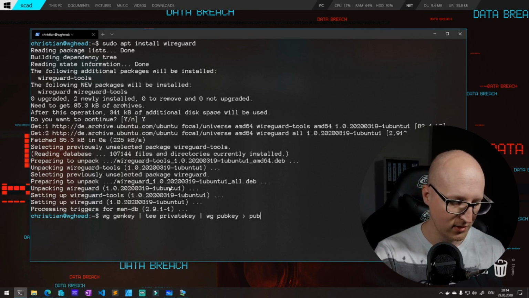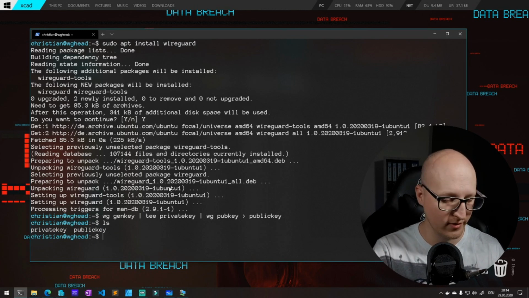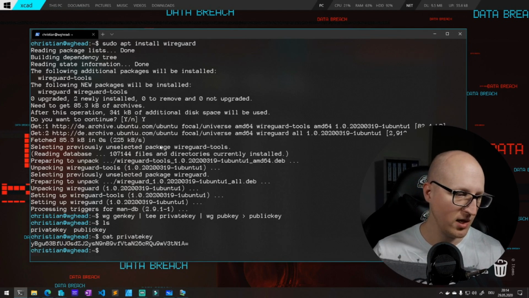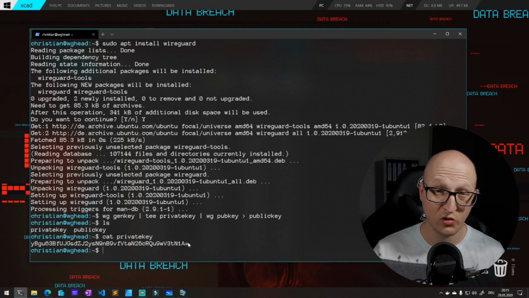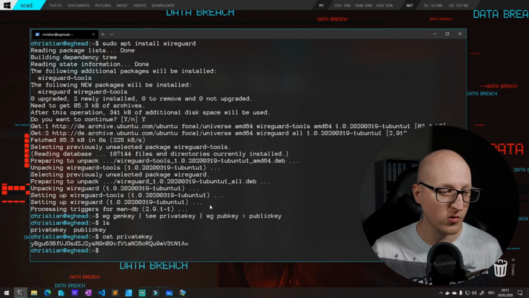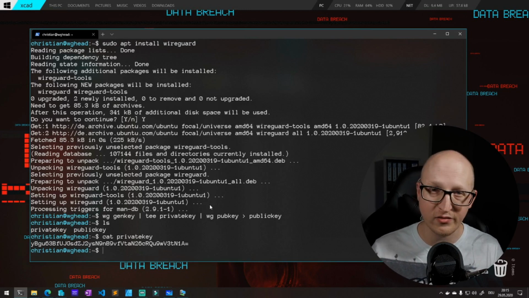a file, publickey. So we can now see we have two files in our directory, and we will now output the private key on the console. To do that, just enter cat privatekey, and this is our randomly generated private key. So be careful, you must not share this private key with anyone else, because with this private key, the server is able to decrypt all network packets that are sent from the client. So this is very sensitive information. Be careful when storing that file.